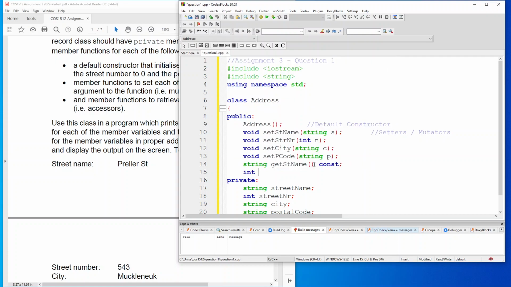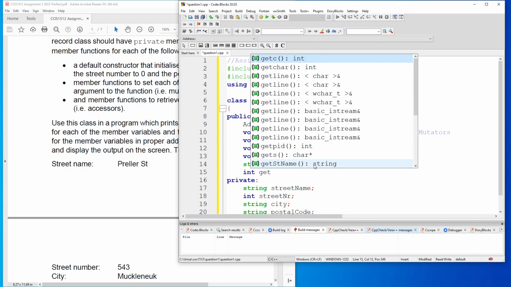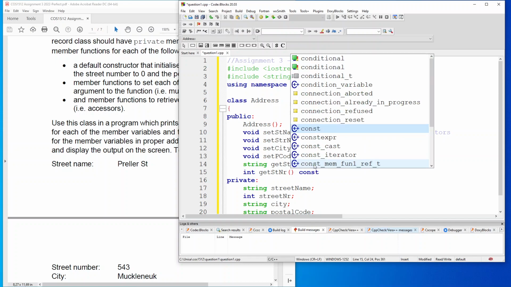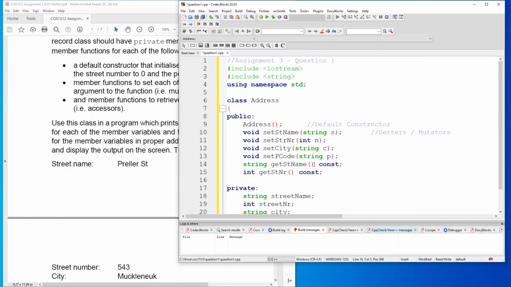Okay, so now we've got our int and our street number, so we're going to say get stnr. And as I say, it's a getter, so we want to make sure it can't change.